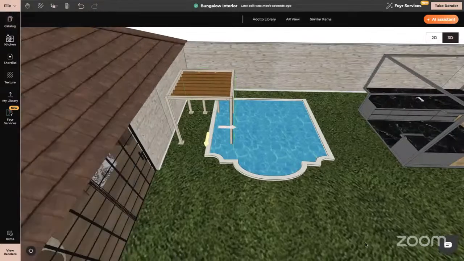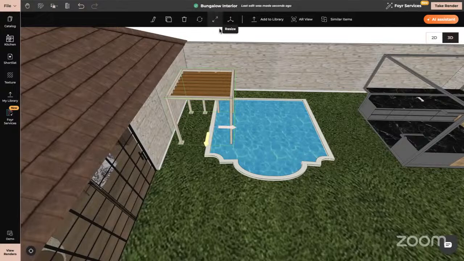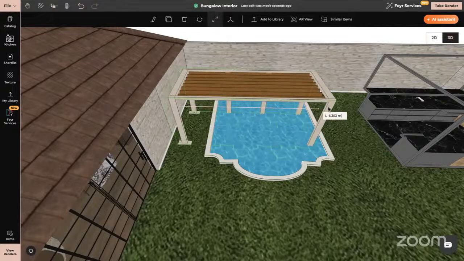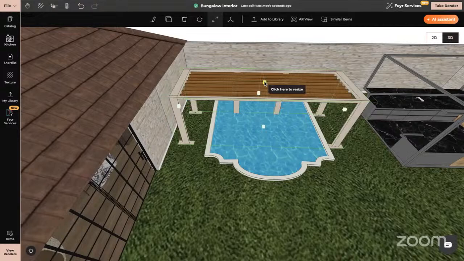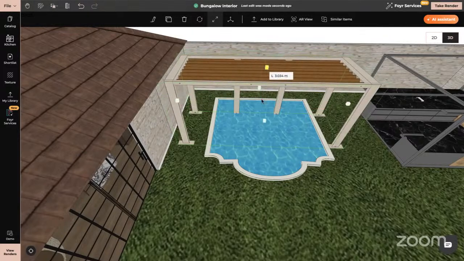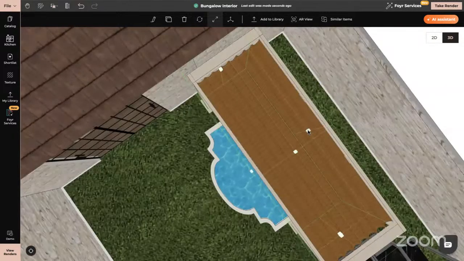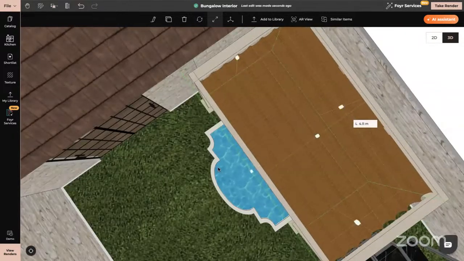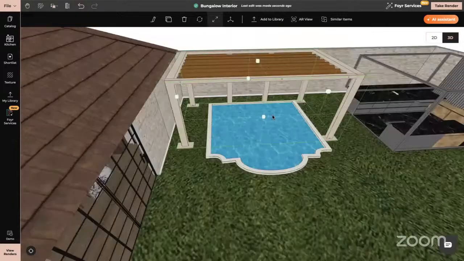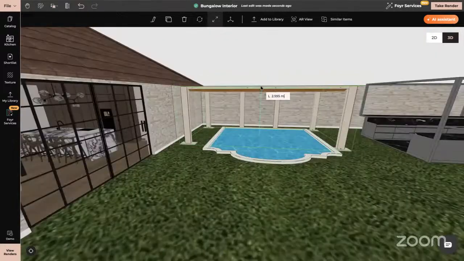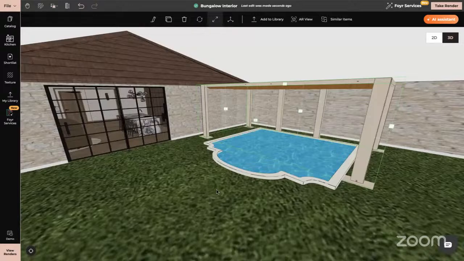You can even create it over here and then just resize it and stick it to one of the sides of the house. The easiest way will be just to use any of our ready-to-go pergolas and just change the texture of it, and you're simply ready to go.